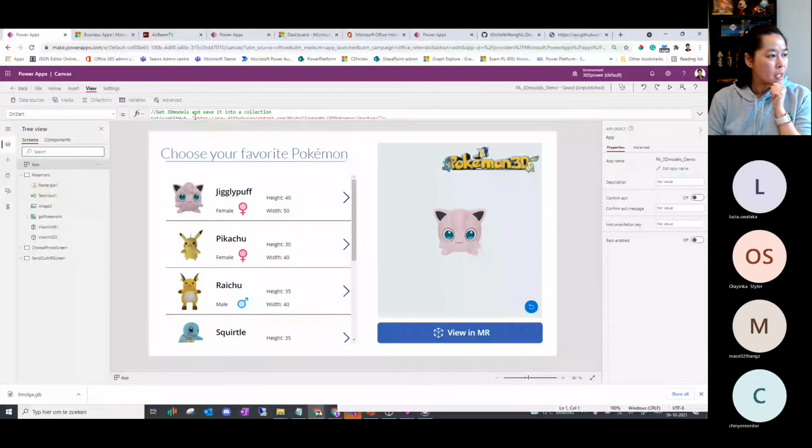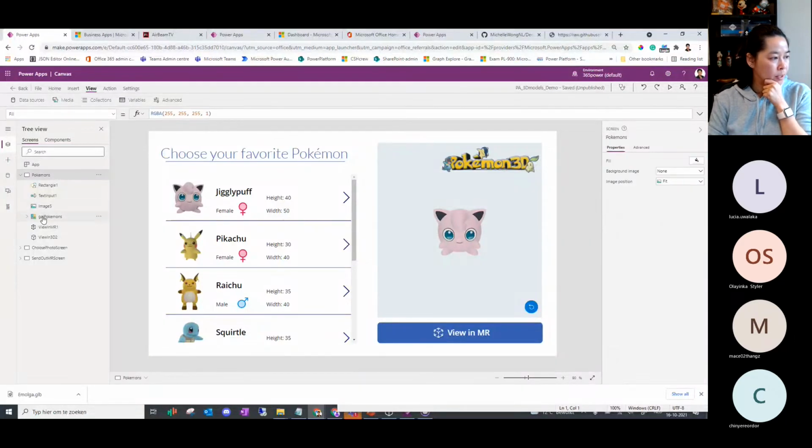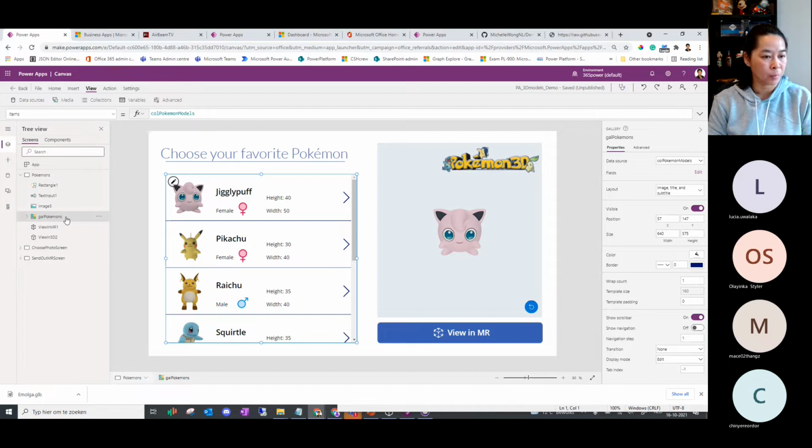So when I open this app, the first step is to create a table for me. And in the screen itself, I created a gallery. In gallery, it will hold a list of data. In this case, I click on Pokemons. And here on the data source, you see it shows a collection of Pokemon models.